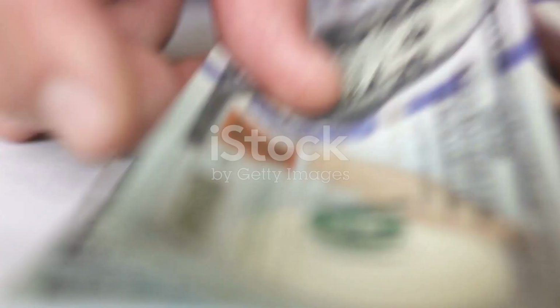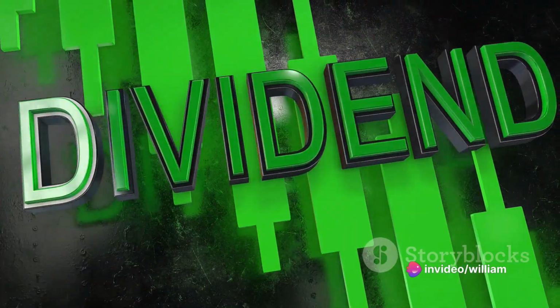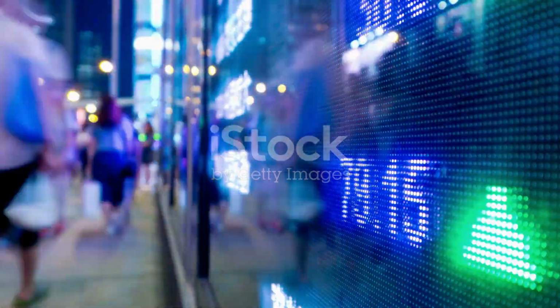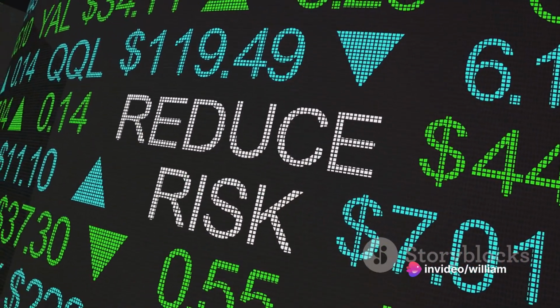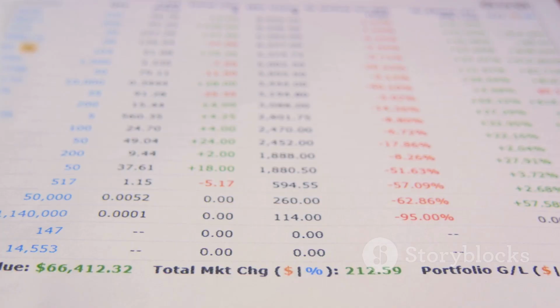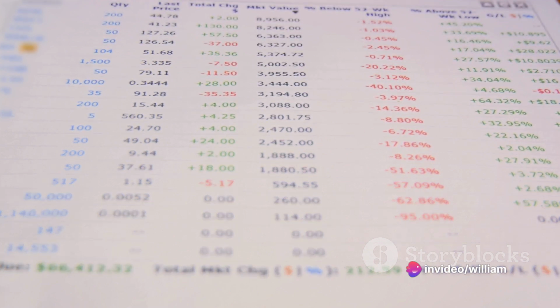Let's weigh them up. On the benefit side, JEPI offers an enticing prospect for income generation. With a current yield of around 10.2%, it's a high-yield monthly dividend ETF, which could provide a steady stream of income to cover expenses. Moreover, with 120 stocks in its portfolio, JEPI offers a level of diversification that can help to spread the risk. However, every silver lining has a cloud. The risks of investing in JEPI include overexposure to a single security. Even though JEPI is diversified across many stocks, it's still one investment, and putting too many eggs in one basket can amplify losses if things go south.